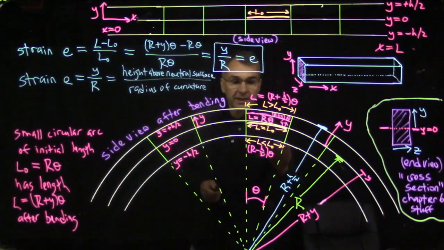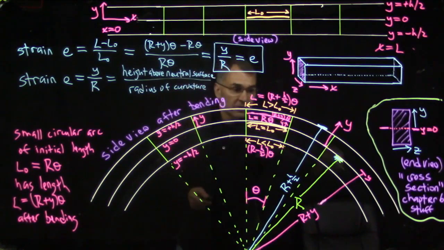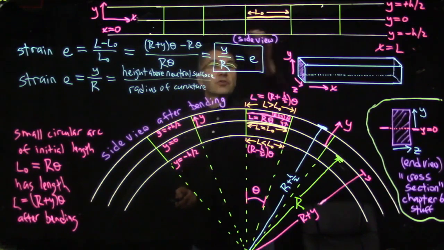which is the height above the neutral surface divided by the radius of curvature. And again, to get that, we said that the neutral surface is bent into a circular arc of radius r. So if you say it's a circular arc, that circular arc has some radius, so r is just what that radius happens to be. And you say, okay, these other surfaces of constant y form concentric circular arcs. So if the radius of this arc is r, then the radius of this arc at a height y is r plus y. And at the maximum value of y, it's r plus h over 2. At the minimum value of y, it's r minus h over 2.